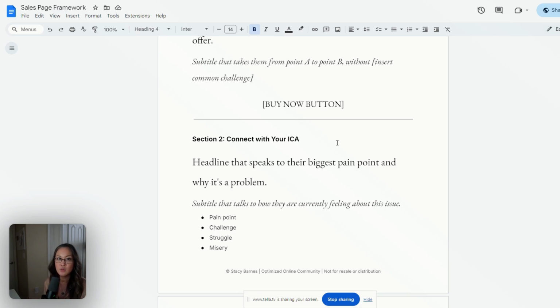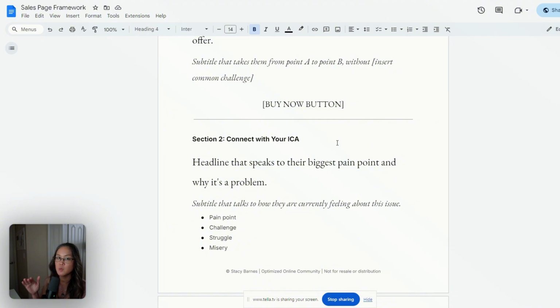Some of your programs will address specific pain points, for example, things like weight loss or health related programs. Obviously, you want to talk about their pain points and their struggles there. Some of them are not exactly pressing matters like learning a language, but you do want to address the challenges that people are having when they don't know a language, how difficult it is to get around and talk to people and communicate.